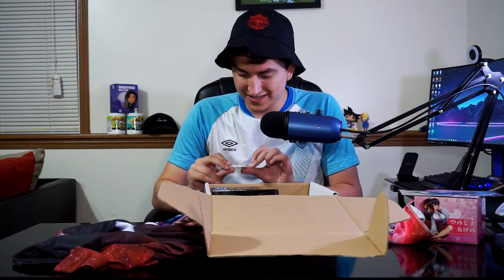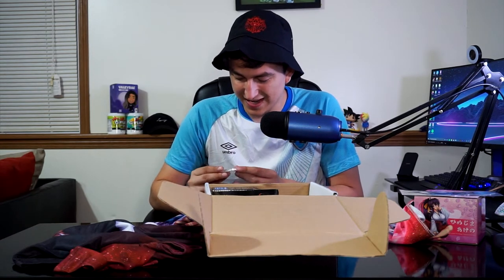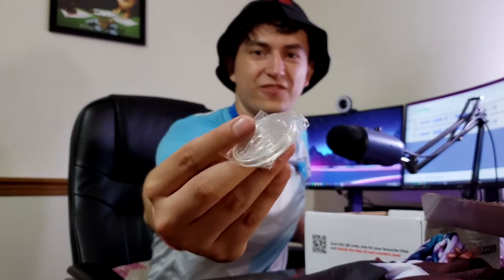It's a nice, useless sticker, just like her. Just kidding. But this is interesting. This is like a limited edition Otaku Box by Fairy Tail Lucy Heartfilia coin. Looks like it's a Lucy Heartfilia in the front, and then the Otaku Box in the back. Let me see what it actually is.